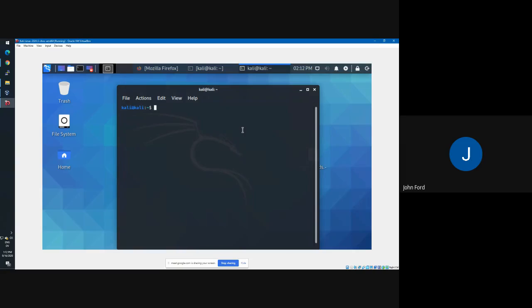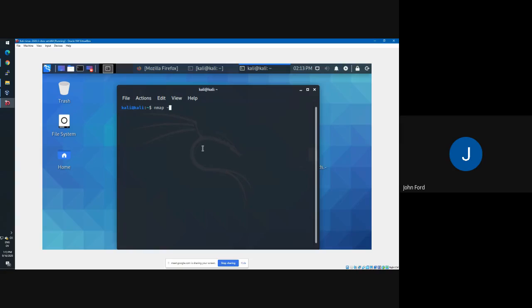Now, the first thing I'll be showing you, we're getting into the first step of the four-step penetration testing process. That's information gathering, vulnerability analysis, exploitation, post-exploitation. So first, we're doing the information gathering. We have to see what other computers are on the network. So I'm going to use Nmap, which is a tool for doing network scans, and I'm going to do -sn, which allows me to do a ping scan.